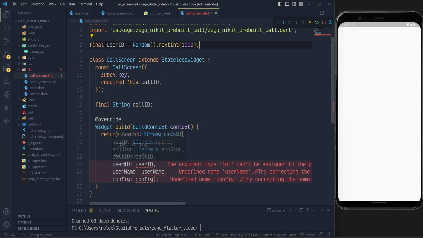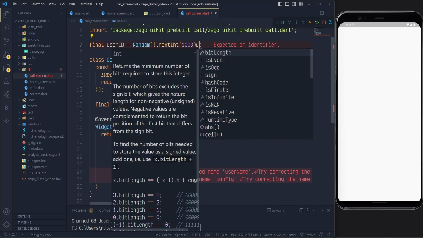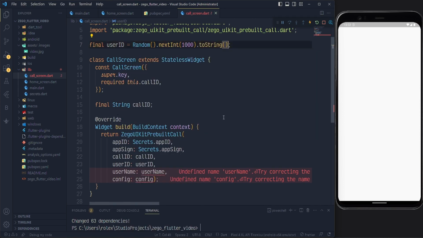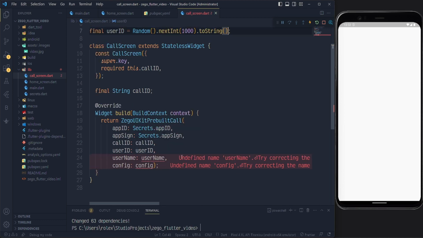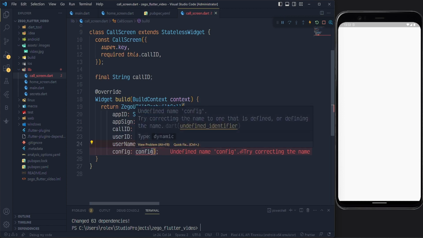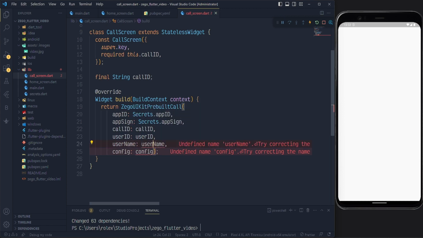Then notice how this is not a string, so we can't fully use this yet. We just need to convert this to a string, and then we can go ahead and use it. You can see, since I used the same name, it picked it up. Now the other thing here is the username. If you wanted, you could just type in a name, and I think I'm going to do that, but this is purely hard coding.